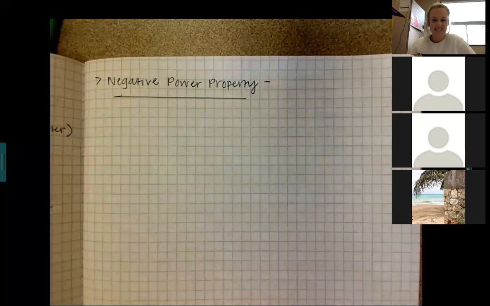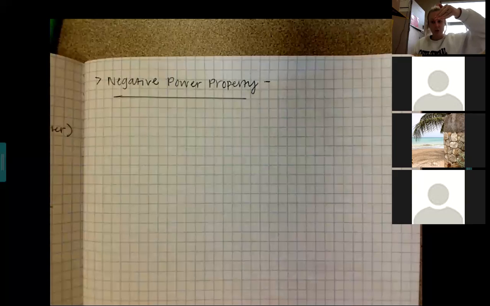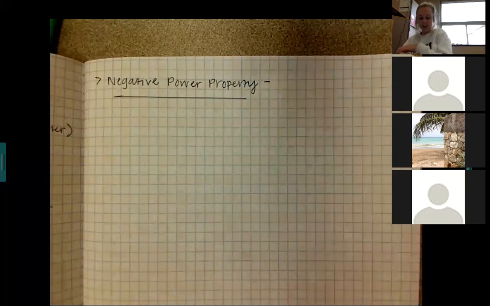Aren't you gonna like move it to the bottom or something? Oh, yeah. Okay, not necessarily the bottom, though. You move it to the opposite side, the other side of the division bar. So if it was in the numerator, you move it to the denominator. If it's in the denominator, you move it to the numerator. Good job, Jordan. You're killing the game.